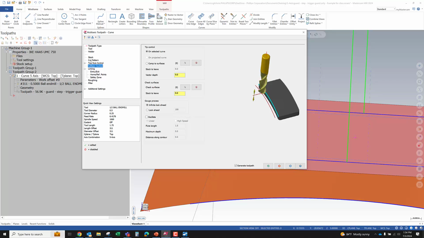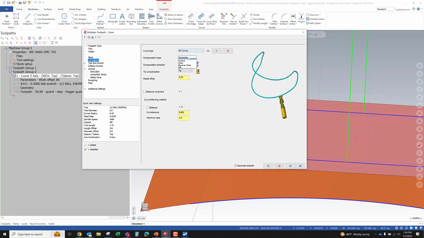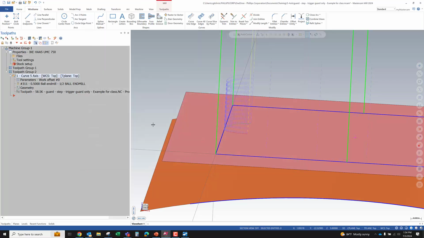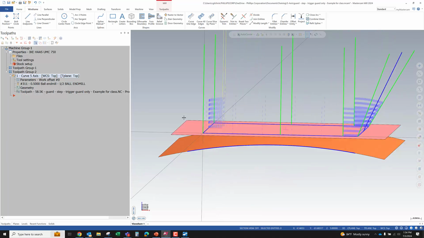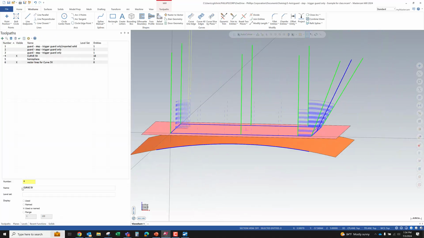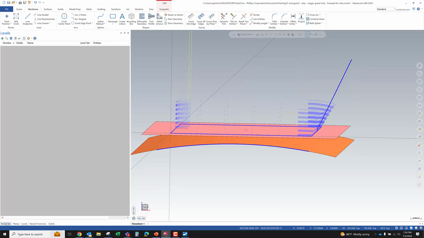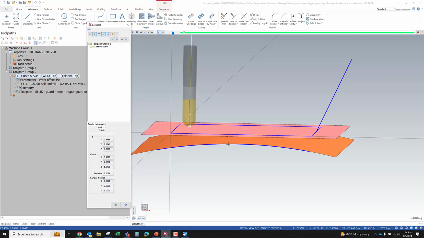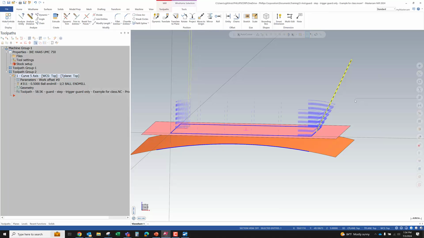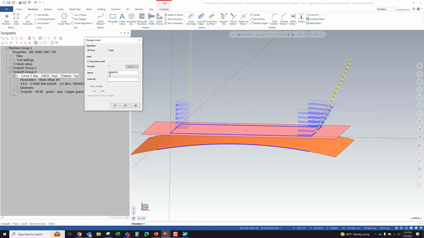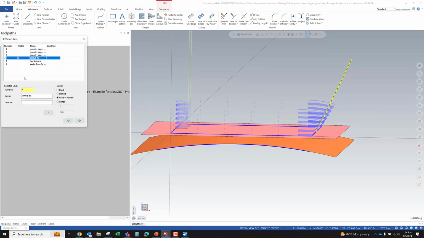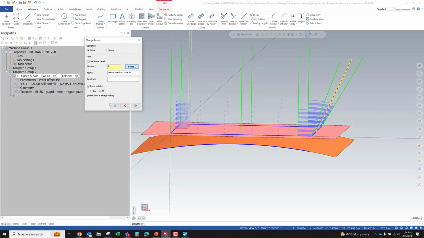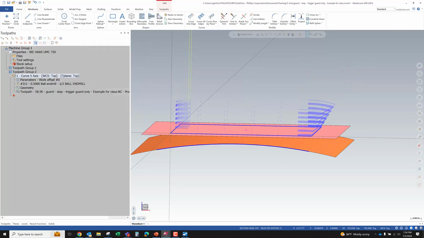So one more quick change here. We're going to go off, and we're going to set our radial offset to 0 so that we're going center line of the geometry. I'll turn off my vector lines, and we'll backplot. Okay, so let me just get rid of this. Let's move this to level 6 where we have our other vector lines, and force it to be off.